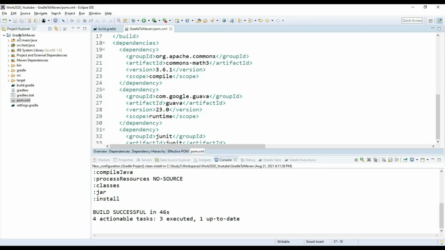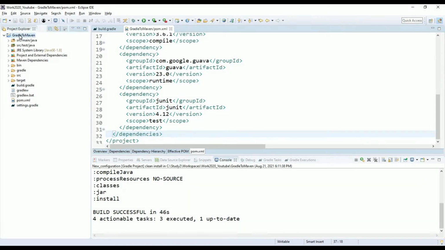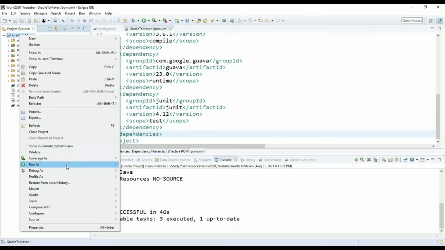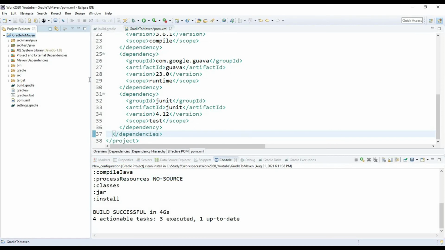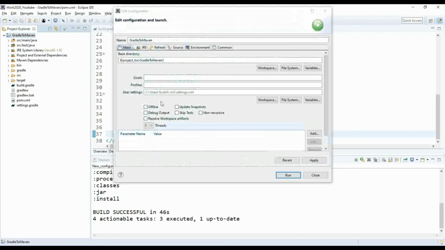To verify that, just go to run and say Maven build. So I'm running the same project with Maven now. We just have to give the command clean install and say run.